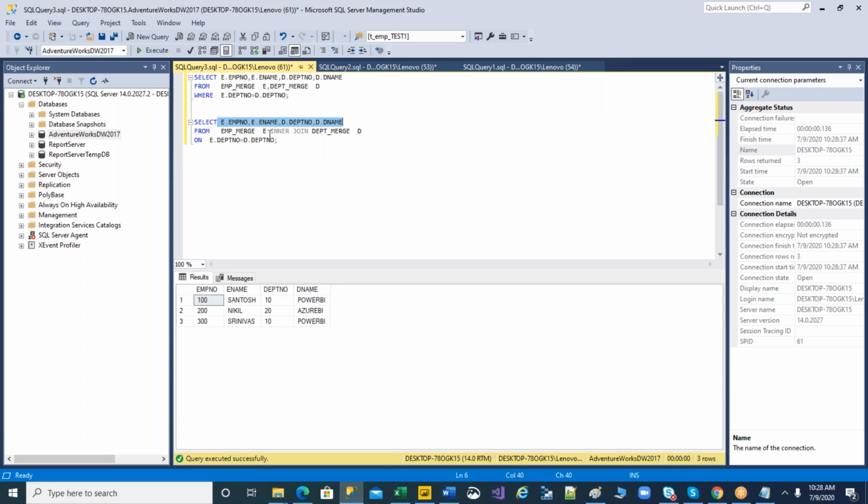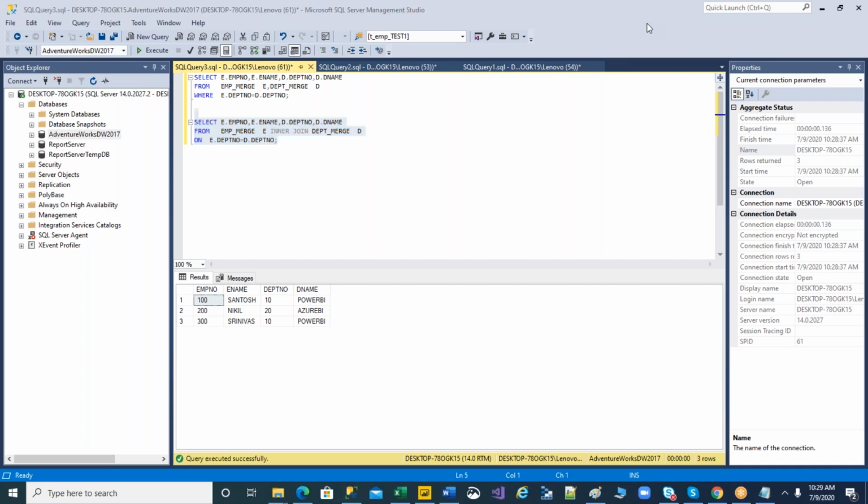Instead of a comma, you place inner join as a keyword. On which column are you doing this? On the department number column. So guys, is this clear? Inner join concept, are you clear? Yes, sir. Inner join means common records, matched records, only matched records.